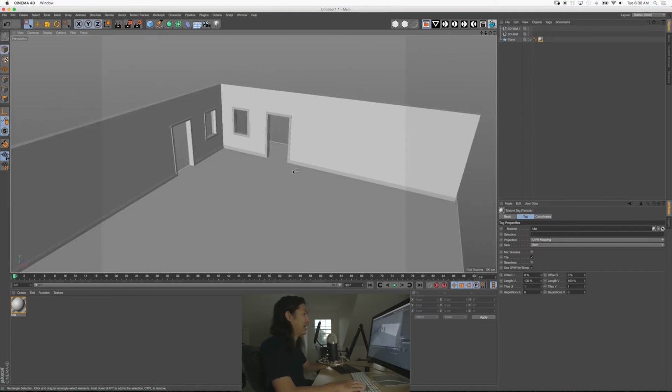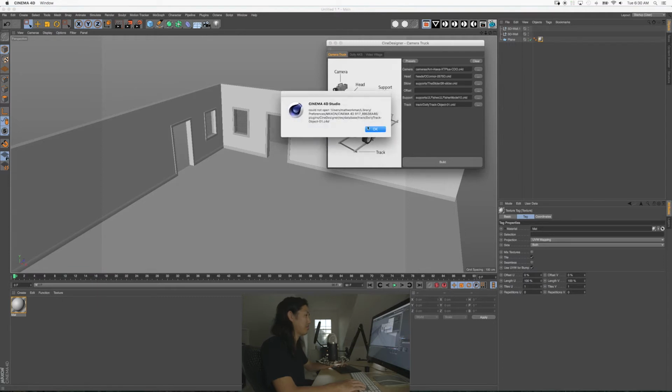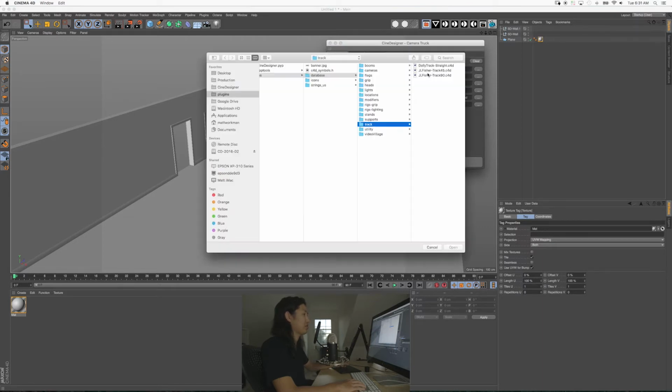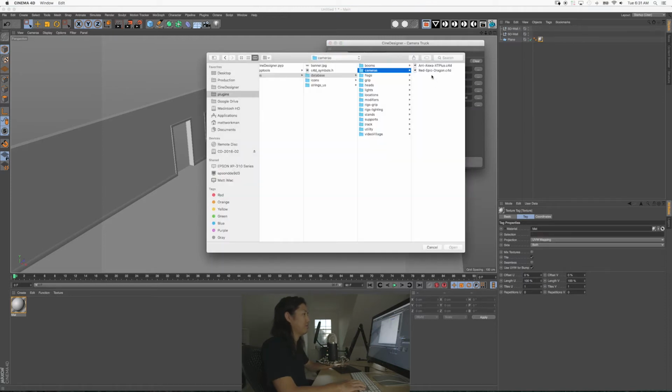So here's our room, and let me just illustrate so you'll see a little bit of what the new build looks like. Oh, that doesn't work. Oh yeah, okay, so this is a different build. Which one didn't work? What did it say? Oh, dolly track doesn't exist. Yeah, okay, I'll change that to this one.